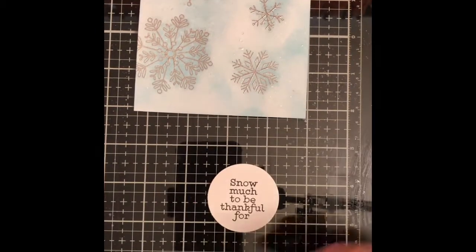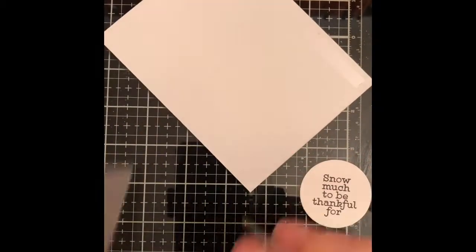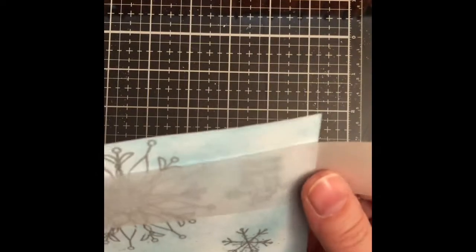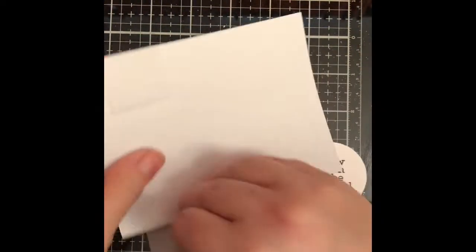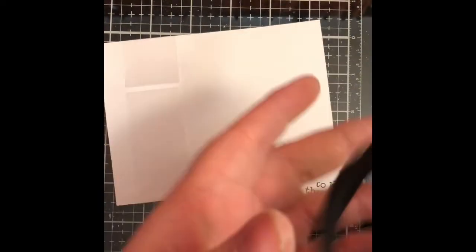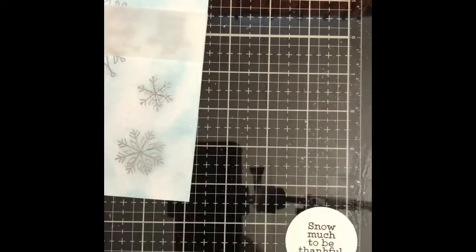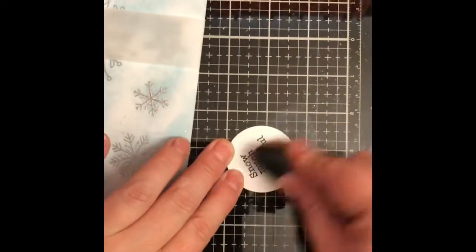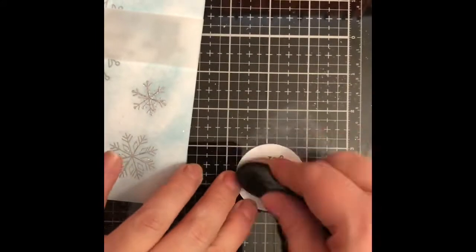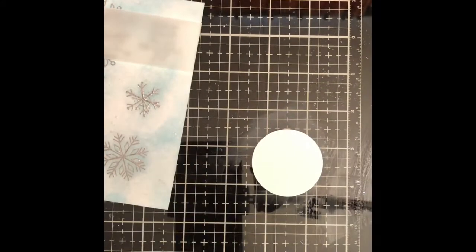I do let that dry for just a minute, and then I am going to take what's left of the ink from the Tumble Glass, and I'm going to use that blending brush. I didn't ink it up anymore, but I am going to get that down there so it's not so stark white and it matches and goes with that background. And then I will take some of my little foam dots, and I'm going to cover the back of that and put that over where I had originally stamped that sentiment, so that covers that up.